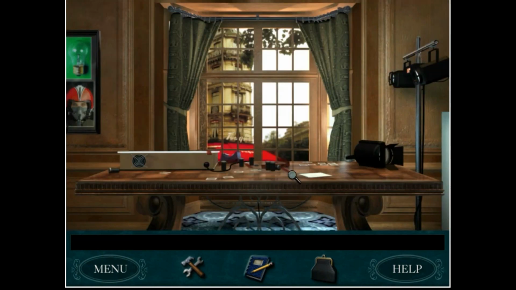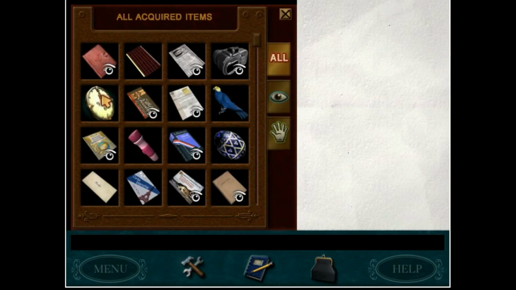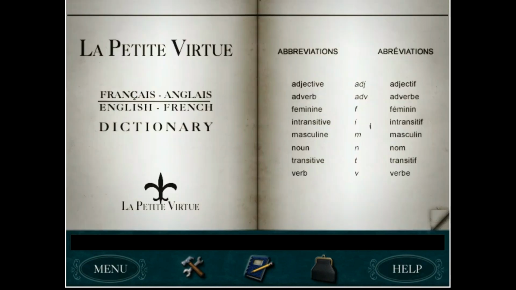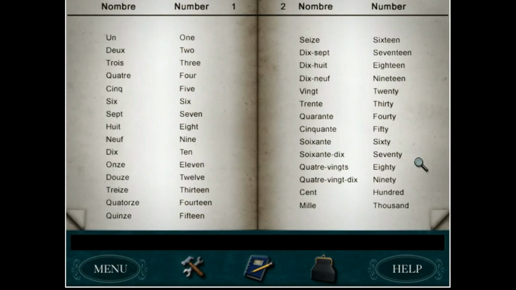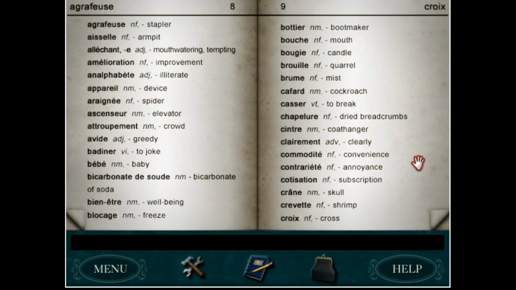Okay, here's the list. Oh no, the list is in French. Alright, well, luckily I have the French-English dictionary. Okay, so he wants pictures of a stapler, a spider, a candle, a skull, a cross. Did I miss something? Okay.